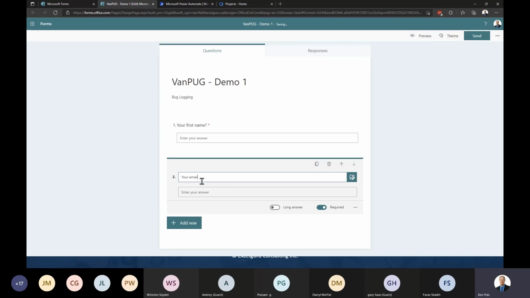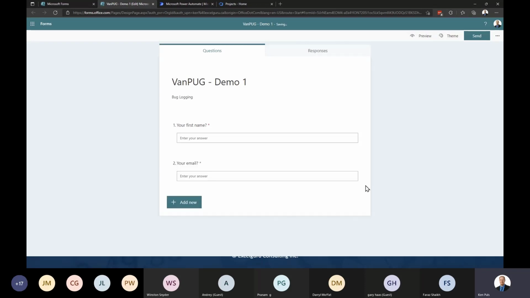Just a quick note on this one, because I'm going to actually share this with you. I'm not doing any email validation on this. So hopefully, if you enter your email, you will enter your valid email just to make sure that it actually works. I don't know what's going to happen if you put in an invalid one. If it blows up, probably the flow will fail. The other thing is that I would appreciate if you used your real email so that it actually comes to you. The idea of this demo is that I'm going to actually acknowledge your request. So please don't send it to someone else's email. That's not on. I'm trusting you on this one. I don't want to get hit with spam requests.